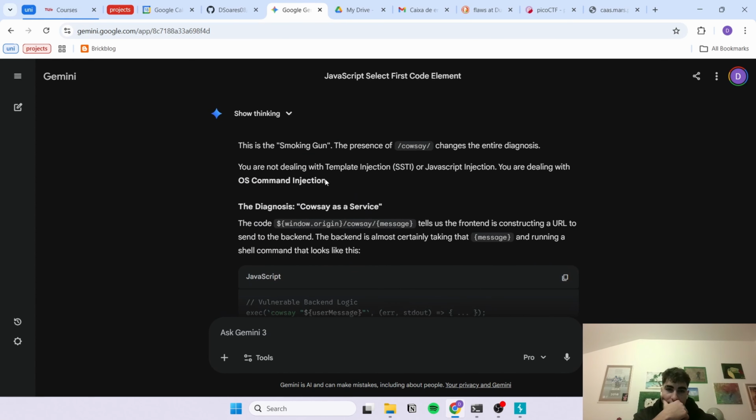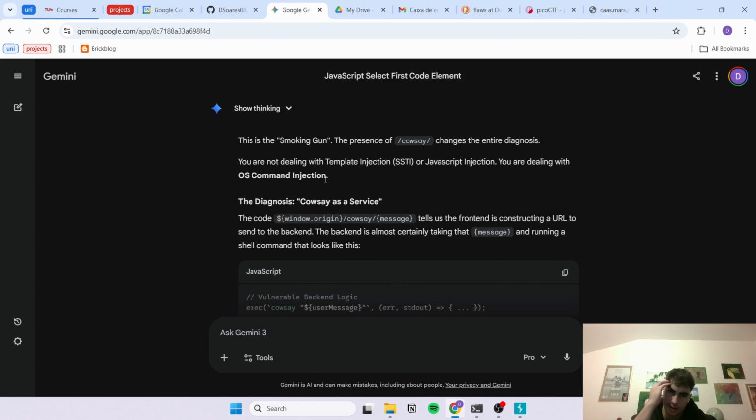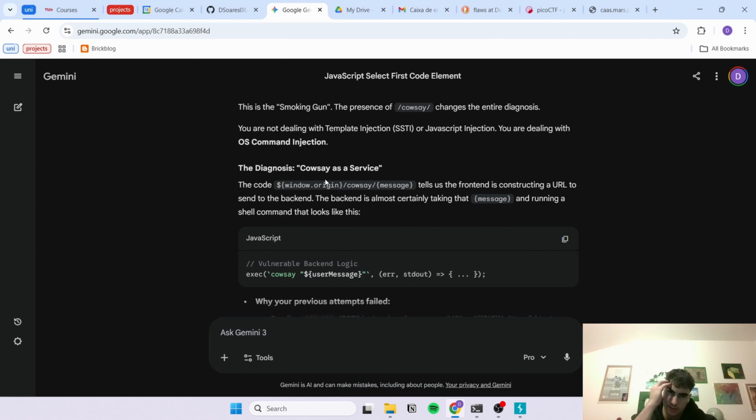So yeah, I had to figure out that I'm dealing with a command injection. Because what this client-side code is doing is basically saying, okay, the front end is constructing this URL.